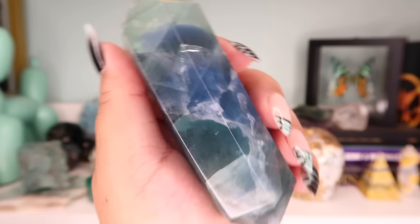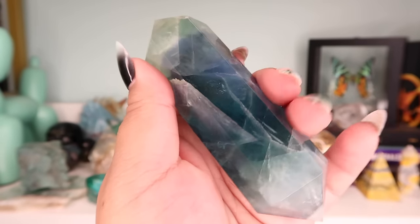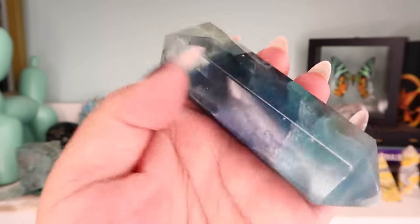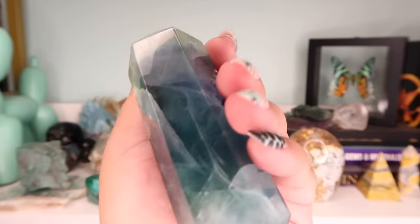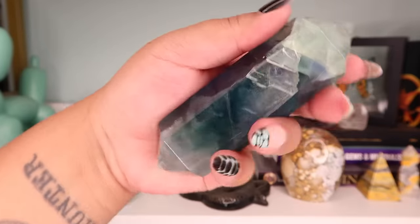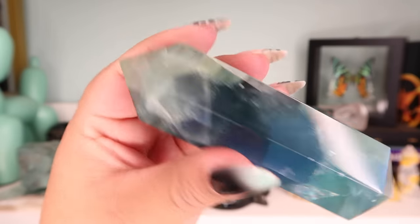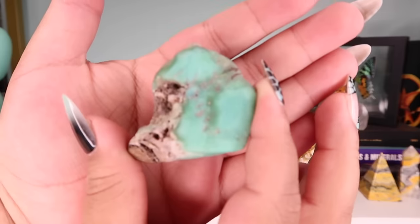The next piece is this blue and green fluorite wand. I got this one from New York State of Mind and I love it — it's a piece I've never wanted to let go of. It's like the perfect size and it has rainbows. I just adore the color and the polish on it — it's a really incredible piece.